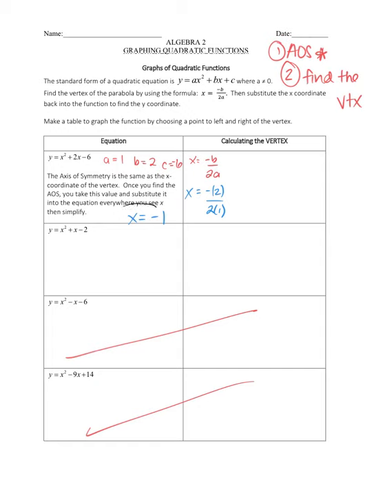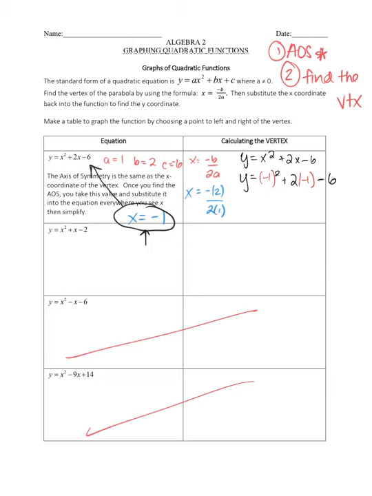But you need this to find the vertex. So what you're going to do is take that negative 1 and plug it into every X that you see up here. So we're going to bring this equation back over. I'm just going to write it over here so you guys can see it a little bit better. And every time I see an X in parentheses, I'm going to write a negative 1 because X is negative 1. Okay, so negative 1 squared plus 2 times negative 1 minus 6.